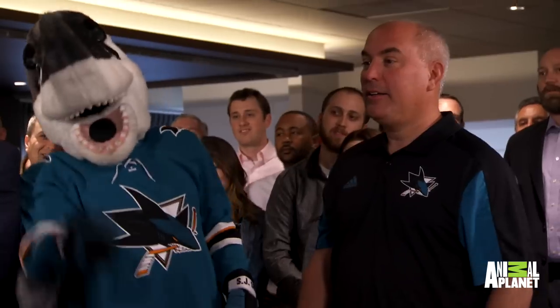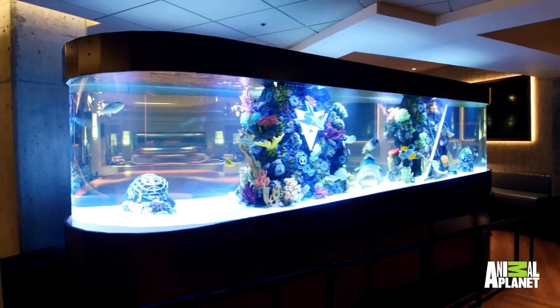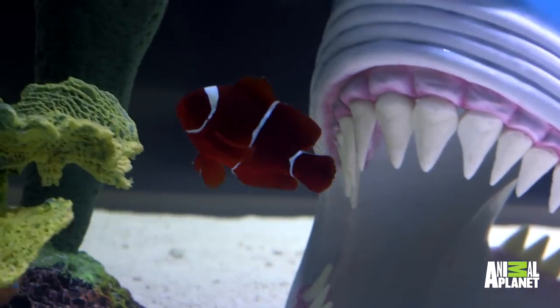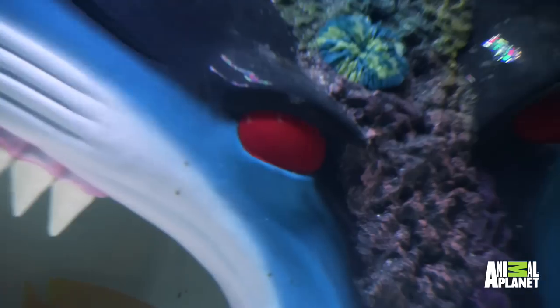Shark head! You guys wanted the shark head, so we made it so you can see it from both sides. When you're on this side, you can see the mouth open one way and open on the other side, so it's like the skaters are skating through — the fish are gonna be swimming through. I think it looks fantastic. You got the red eye — is that the colors?